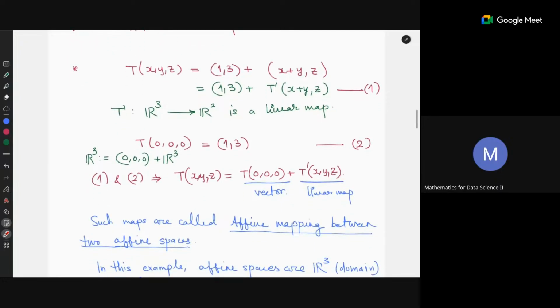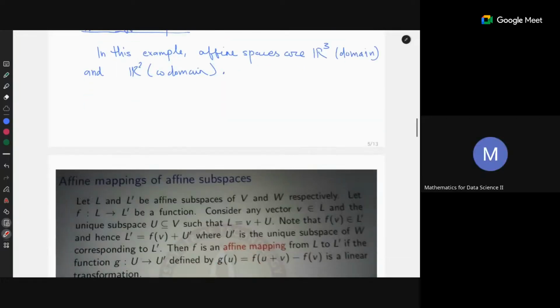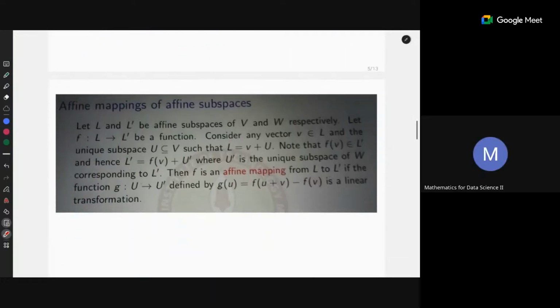And in that case also I can express it, but then I will get some different linear map over here. I will not get the same linear map, but it will be linear. So this vector is not unique. As I mentioned earlier, this vector is not unique. You can have different vectors in the affine subspace representation. If you fix this vector, then you will get a certain linear map. Got it? Right. So now let's work with it.